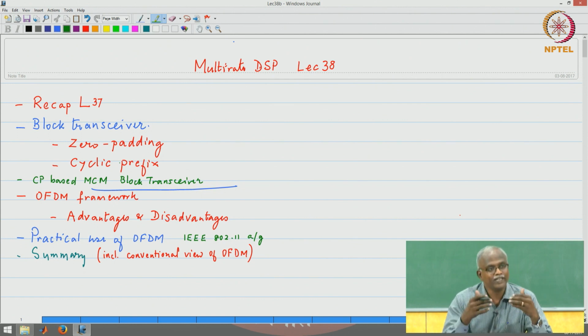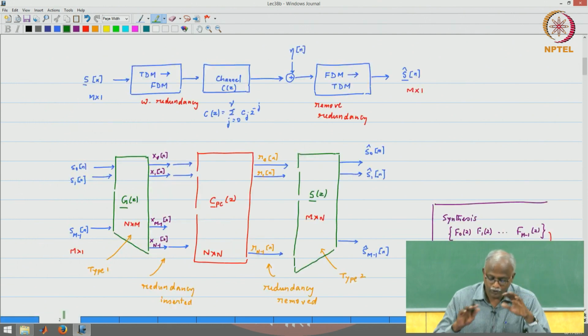So, in today's lecture we will introduce the OFDM framework, and we will also look at some practical applications of OFDM in the technologies that we are familiar with. At a broad level, we are trying to do transmission through a channel that has time dispersion. We want to send a block of data and be able to recover it in a very efficient manner at the other end. We have to worry about inter-block interference and intra-block interference, and all of these have to be addressed in the system that we are designing.